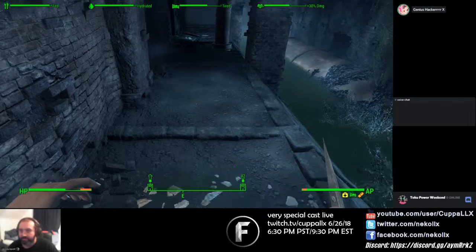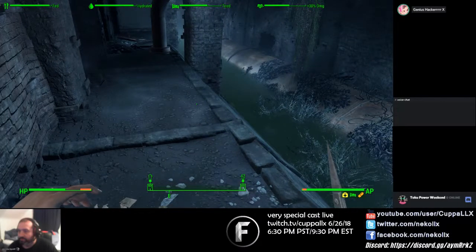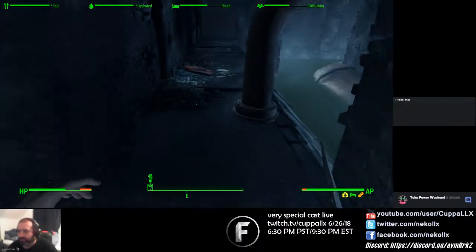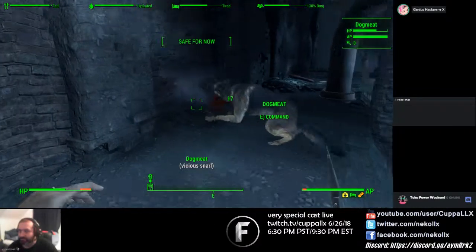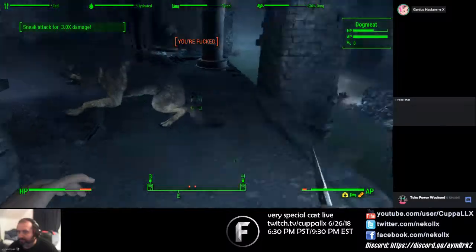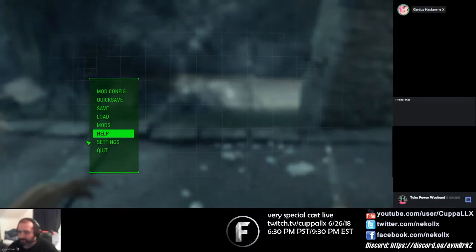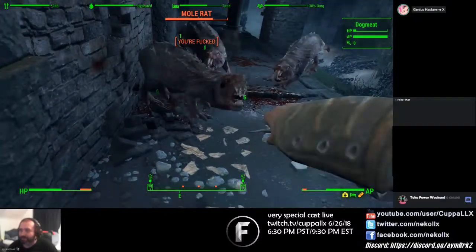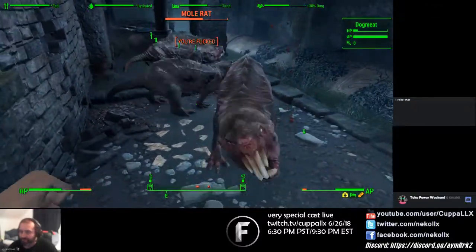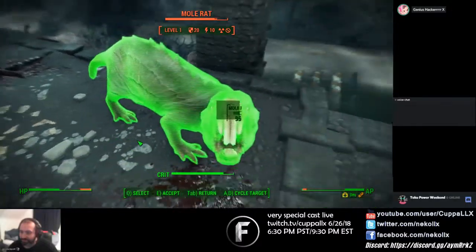And I'm going to turn on my HUD, because one of the mods I have changes around the actual dialogue you get for when you enter into combat, you automatically go into sneak. And I have another one that changes around the dialogue, as you can see.